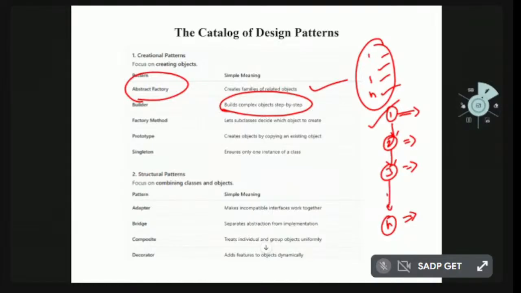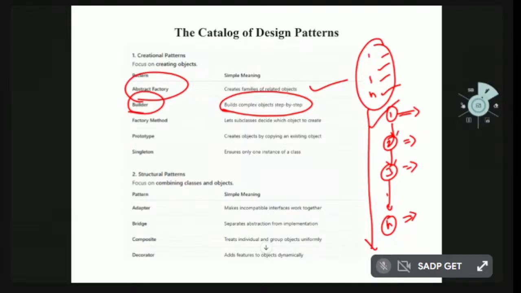So one after the other, these objects are developed using the builder pattern. Whatever objects you think of as complex are built step by step.